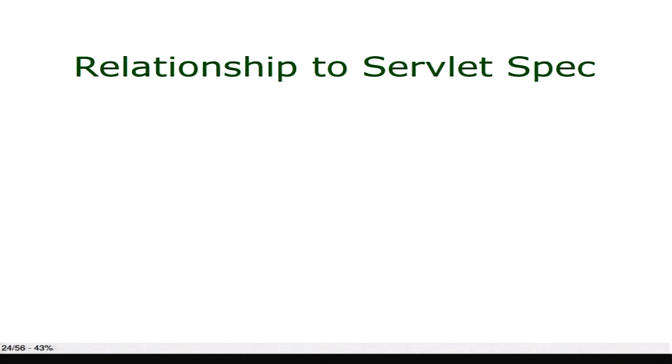What's the relationship to the servlet spec? Actually, the WebSocket specification originally started out as discussions in the servlet spec. And very soon it was realized that it's not going to work out because, first of all, WebSocket is client and server side. And when you're on the client side, obviously there's no servlet API there, or at least we can't make that assumption. Very quickly it was separated out as a different spec.